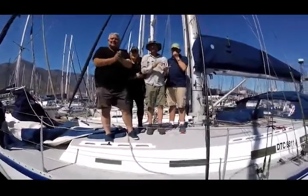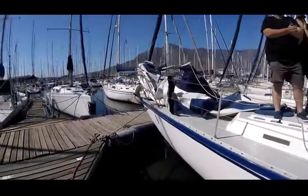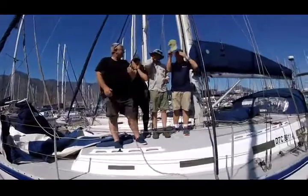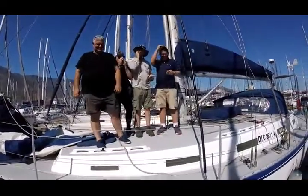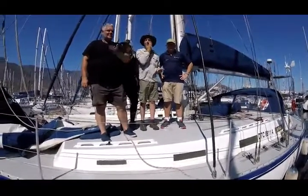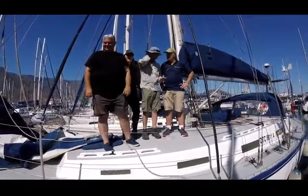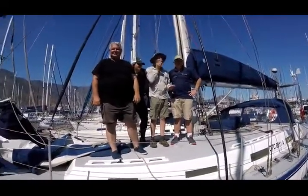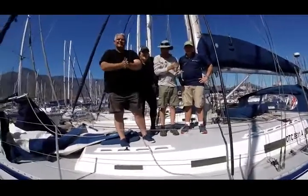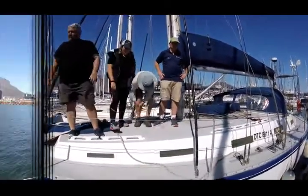Okay, any comments, guys, before we head off? You prepared the boat, we've got the number three jib on. Yeah, this is quite okay. We can see everything. No wind, but wind picking up. No, there's wind out, don't worry. We'll have plenty. Okay, so are you all happy? Everybody got their sunscreen on, everything sorted out? Okay, so we're ready to go.